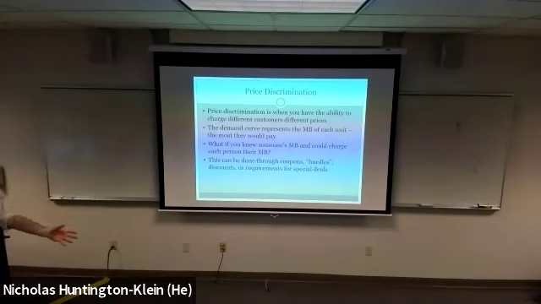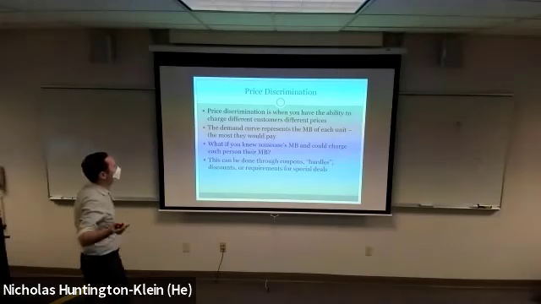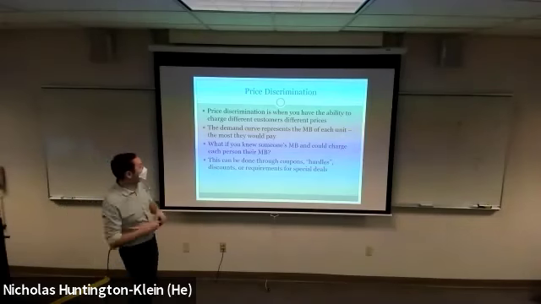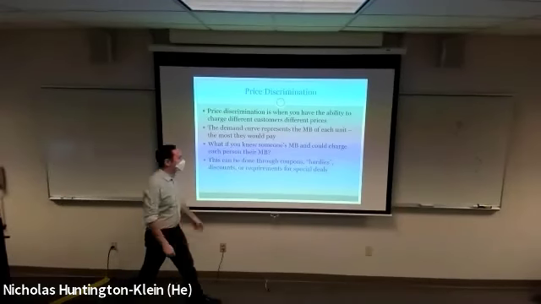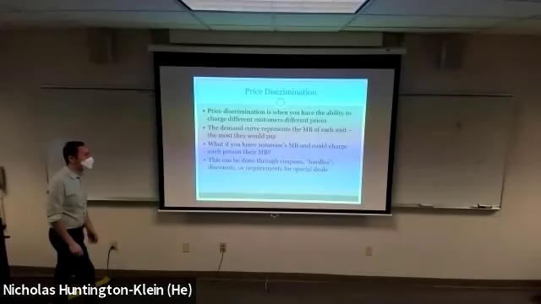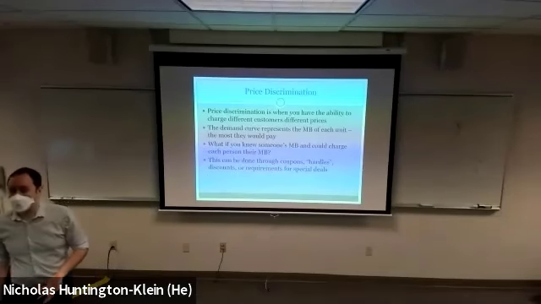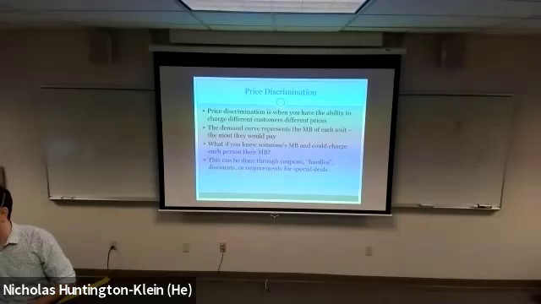However, we cannot see into people's brains. We are not telepathic. So how is it possible this works in the real world? Well, there's a bunch of ways in which this works in the real world. It's implemented through coupons. It's done through things that are called hurdles, or discounts, or requirements for special deals, or just straight up charging different people different prices.